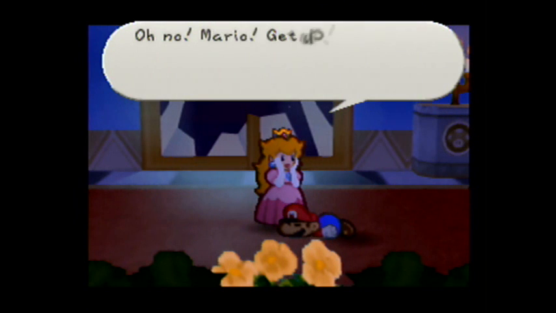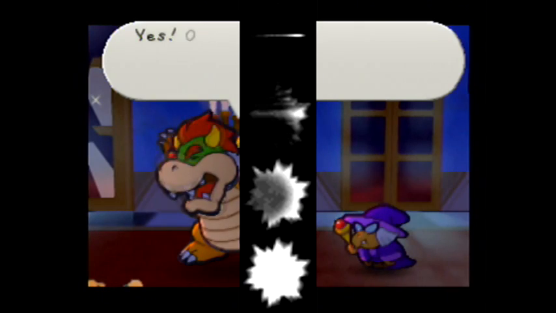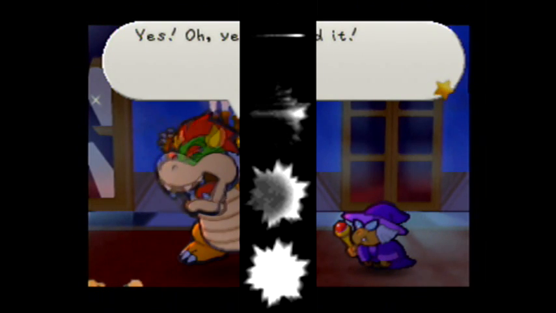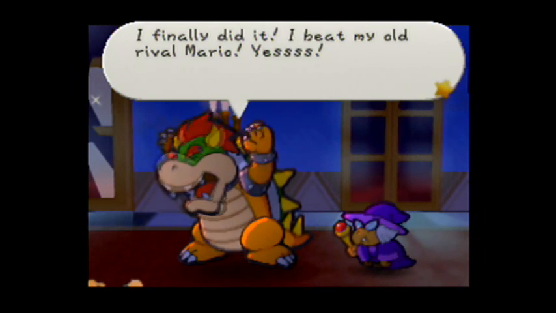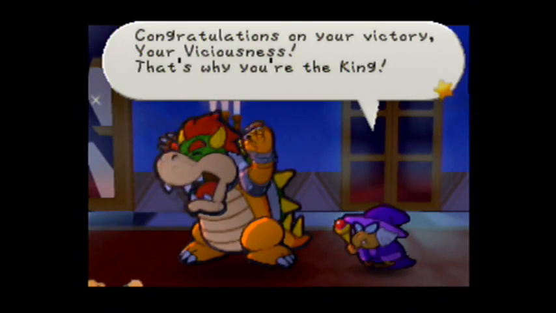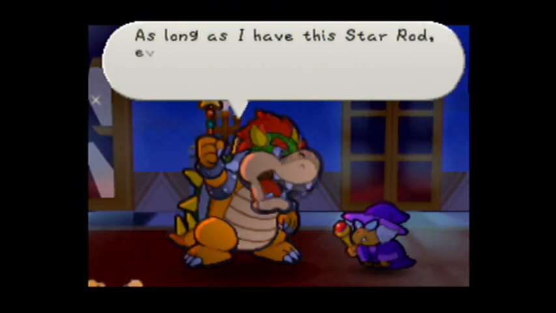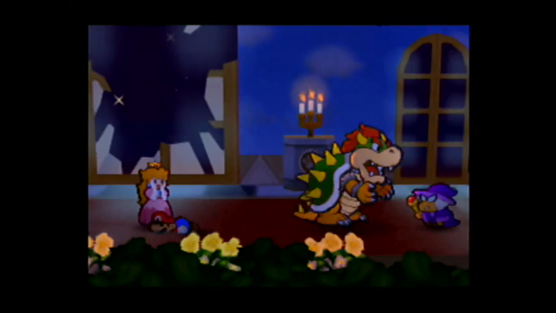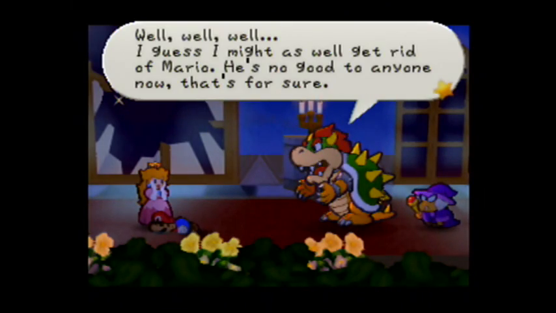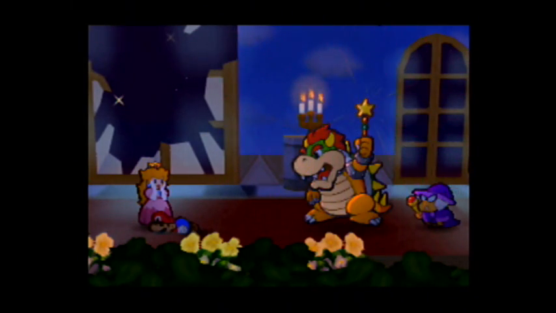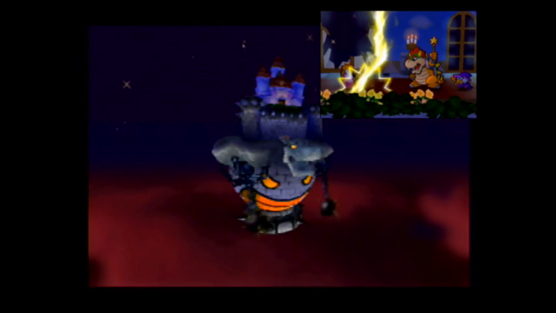I never even noticed this before, but there are clouds that appear when an enemy hurts Mario, and it's actually just a bunch of very simple sprites all rotated around in a circle. I'll probably edit all these things in so that you can see what I'm talking about, like with the candle and stuff. It'll be better explained. Oh, the lightning effect. There's also a star shape that comes out when that happens.